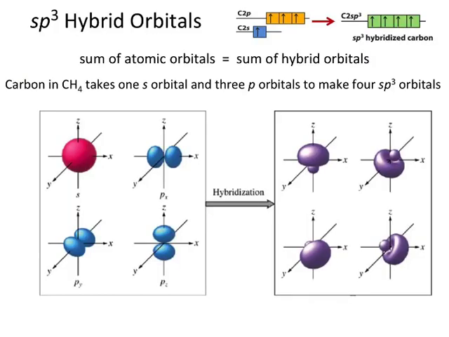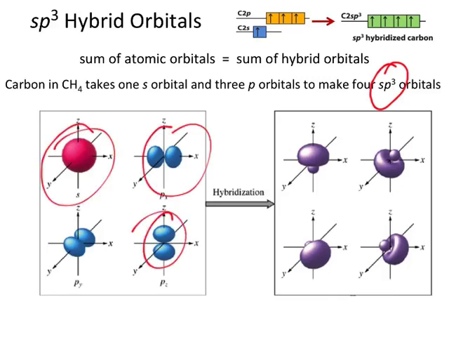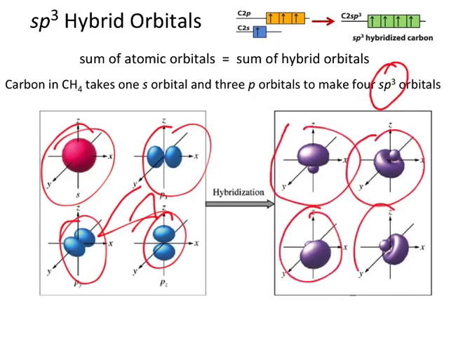So some pictures to visualize this: in CH4, you start with an s orbital and 3 p orbitals, and then once you hybridize, you now have 4 new orbitals that replaced the old orbitals. These orbitals are called sp³ hybrid orbitals because they came from 1 s and 3 p orbitals, right? s, 1, 2, 3, sp³. And so over here we have 4 separate orbitals that are called sp³ orbitals. That's the name we give them.